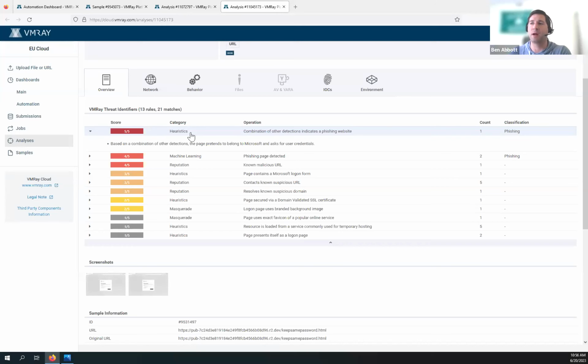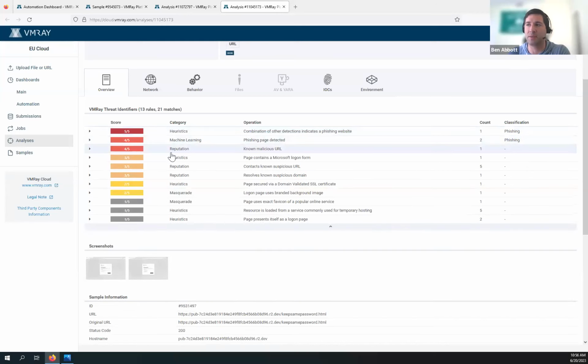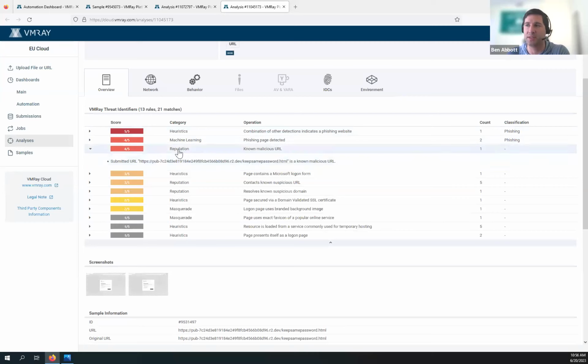But others that we can tie into it could be something like reputation. In this case, we already see that the submitted URL is already known, or maybe any of the contacted URLs are known. This can also aid with detection, especially if the site is already down, maybe it's already been determined to be malicious and been pulled down. This way we can still get that determination, to make sure to block that URL as well.